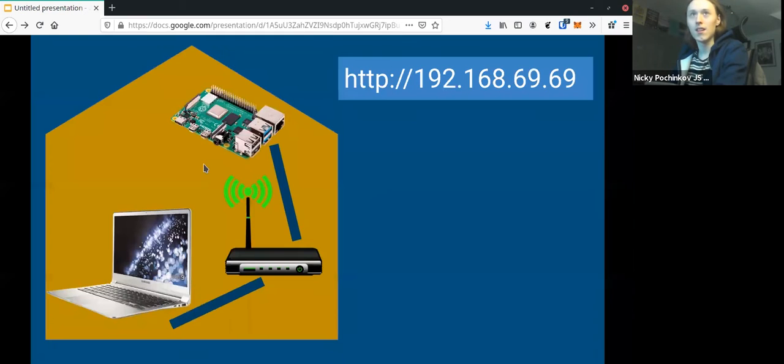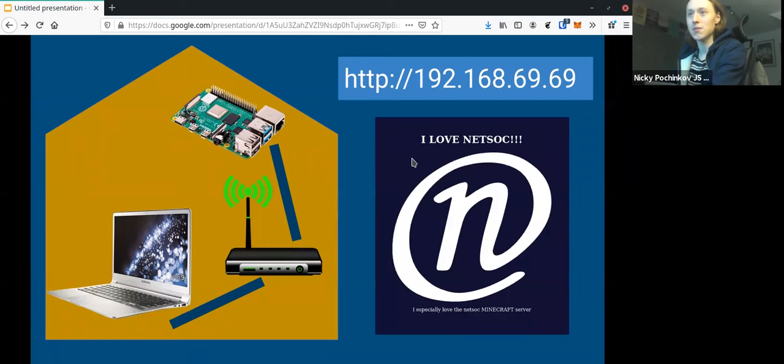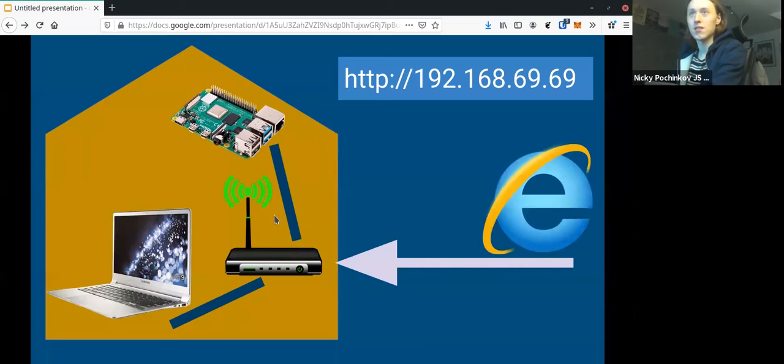So let's say you're hosting something. I'll give a quick tutorial on how to host something later on. When you're hosting something on your Raspberry Pi computer and you're trying to connect it to your laptop, you put in the IP of your Raspberry Pi, and when you type it in, you get the nice website that you love. So you send your friend the link to your IP address.